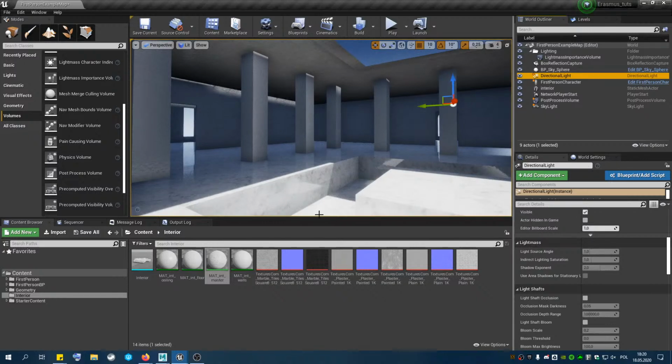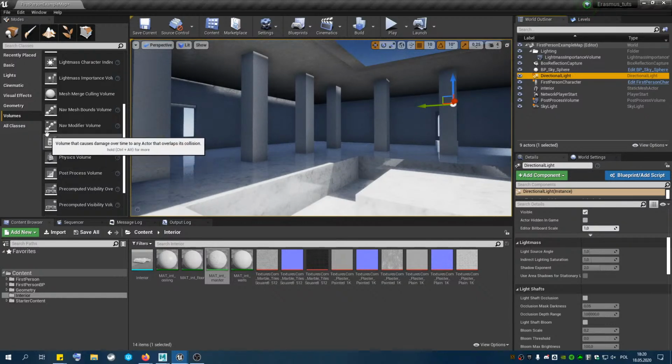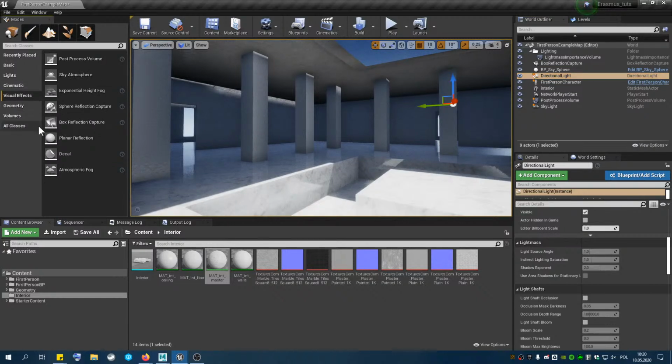And for your question, Luca, yeah, we're gonna do this. Let's do this right now. Let's go to visual effects on our modes panel, and let's put our fog. So we have exponential height fog here, and we have atmospheric fog. The difference between the two is that the exponential height fog is a fog that we actually see on the ground.